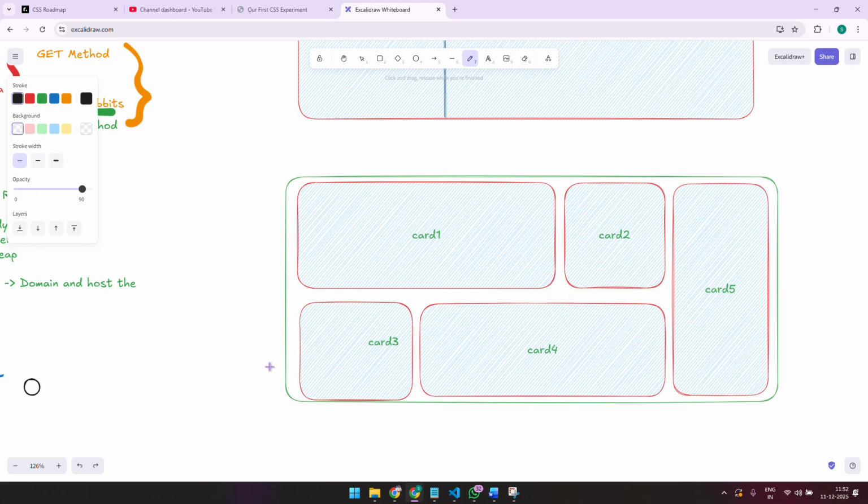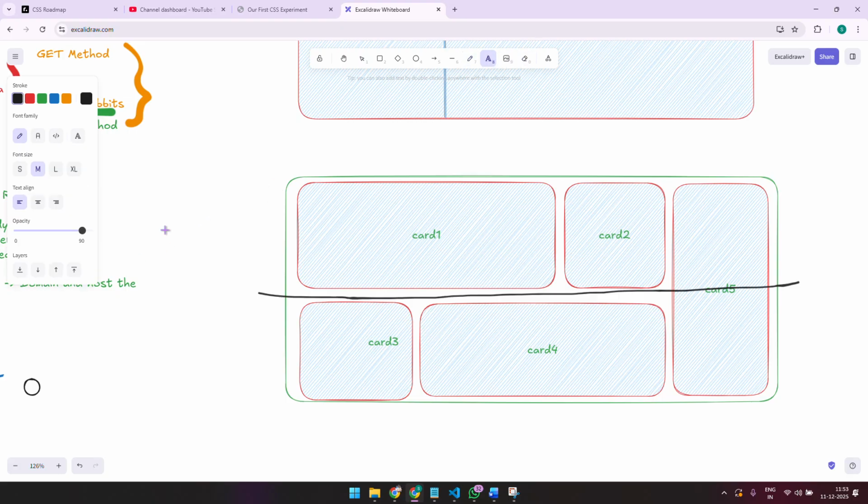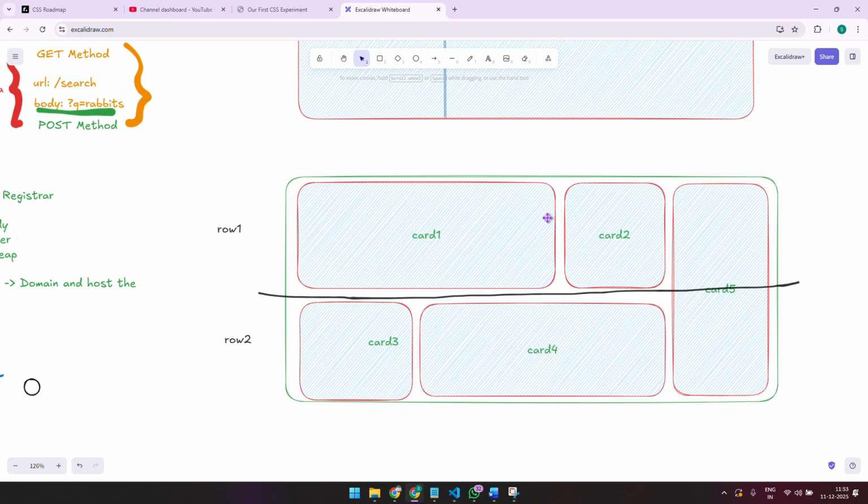I'll do this in a different color. I'll use black. So we have here row 1 and we have here row 2, right? How many minimum columns do we need?